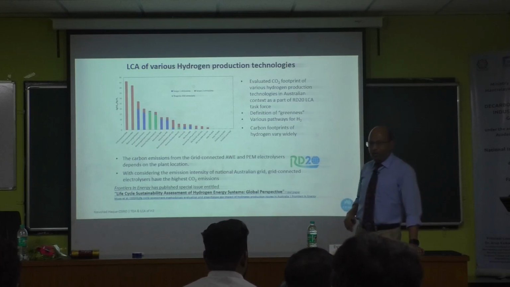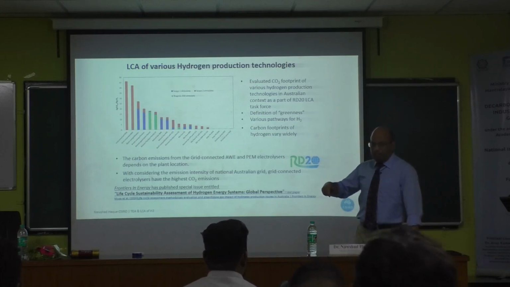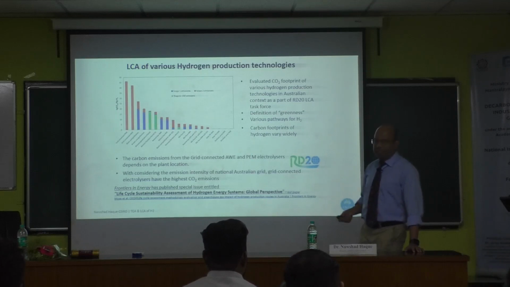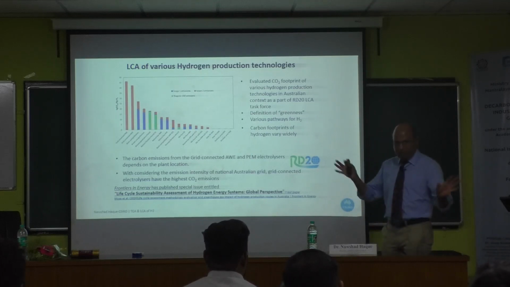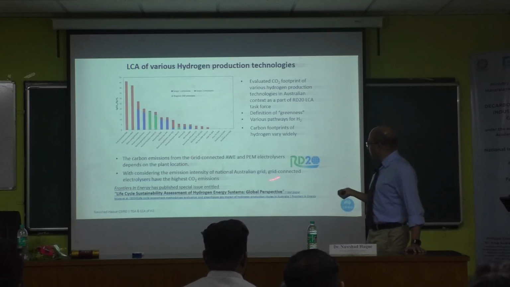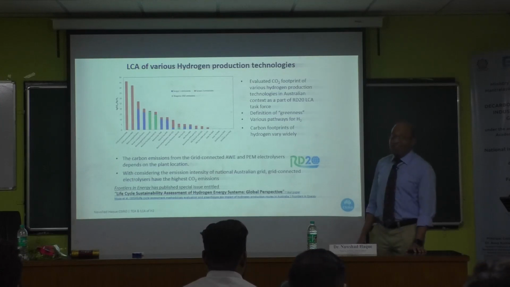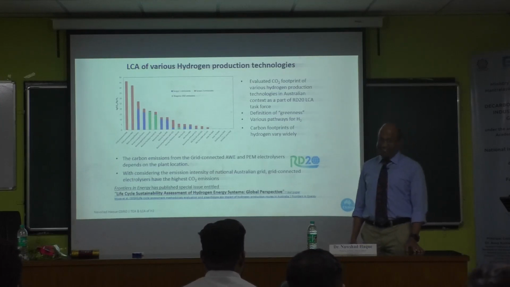There are other people working on it, but the US started a long time ago. There are 20 dedicated scientists working in this area. Our number is a little bit less, but we are more or less on par. So that's how we calculate. In that case, how will we calculate? Because for a solar panel, life is 20 years. One panel will run for 20 years. So you need to divide by the 20 years of life. Everything you have to take into account. That's the interesting bit.